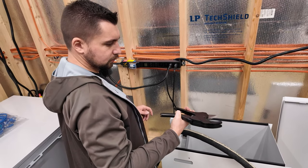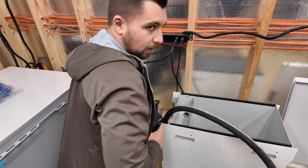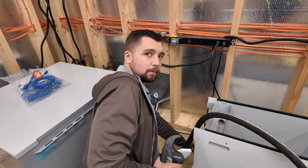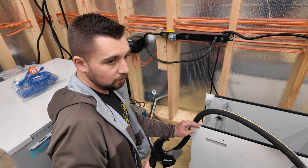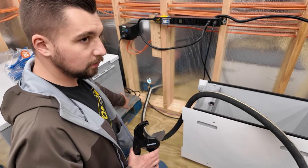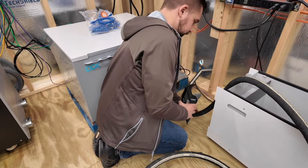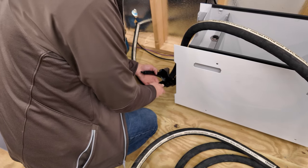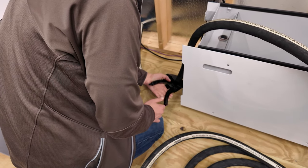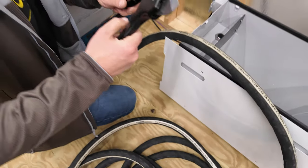$14 something hose cutting tool, 2 inch from Home Depot, Husky brand. We're going to take the bottom connection, which is the furthest back in the dry cooler, and connect it to the bottom of the enclosure on the Bitpod. This is the same setup that we did on the big boy right here next door, which is the 8-miner unit. That works. The way this tool works is you just click it and it ratchets down and it'll eventually cut right through.